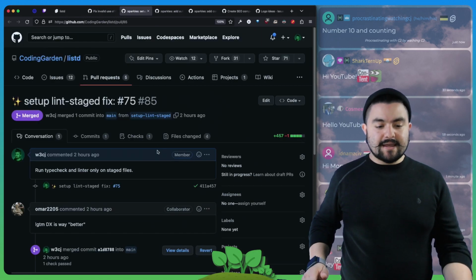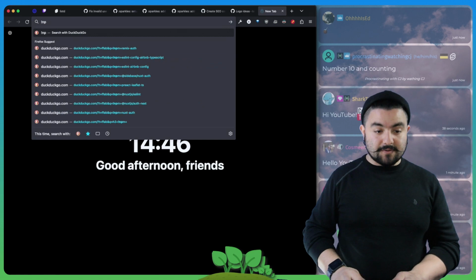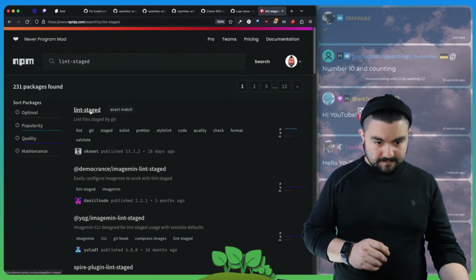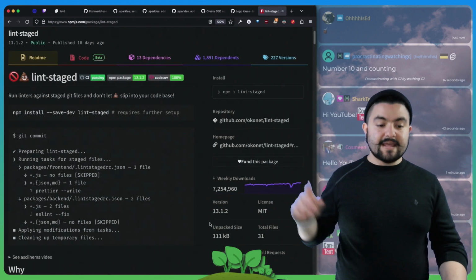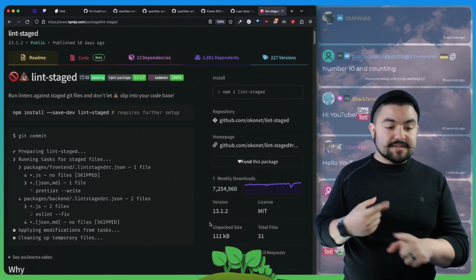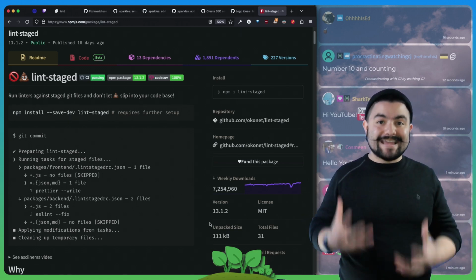And then during the stream, we worked on setting up Lint staged. So Lint staged is a package that makes it so whenever you run your linter or your type checker, it only runs it against the files that have been staged for the commit.